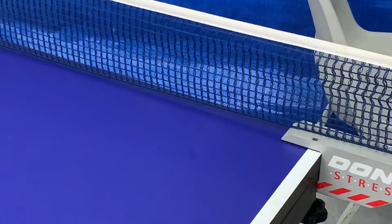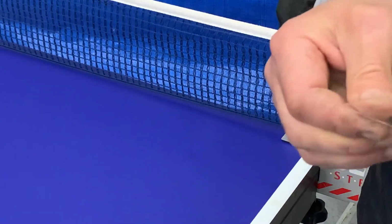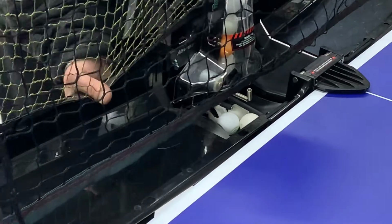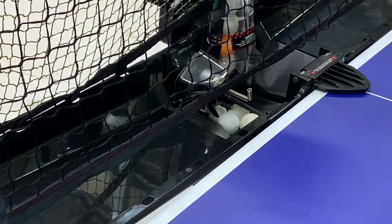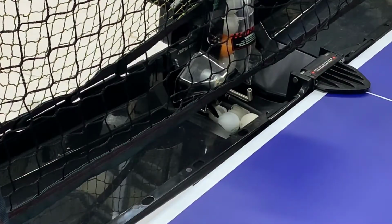From there, you're just about ready to go. It's just a matter of pouring the balls into the robot. I don't really suggest you pour 300 balls into the robot. The 48 balls that come with the robot are normally enough. You can put a little bit more, like I've put 72 into the robot without hassle. But the more you put in there, the harder the machine has to work, because it's digging balls up, especially when the ball mixer has got to deal with too many balls.